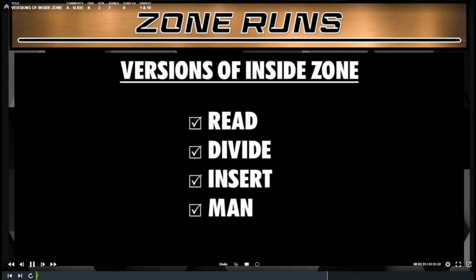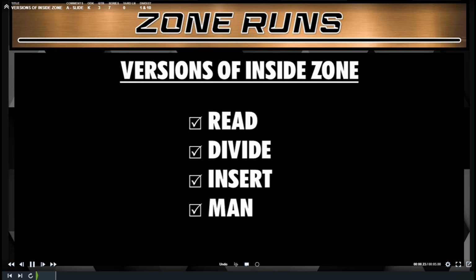And here's what you're going to see. First batch of clips is all going to be read zone. That's the first way that we handle the backside C gap defenders. We'll read them with the quarterback, and if that player commits to the running back, then the quarterback can pull it and run wide around the edge on a quarterback key. Then we've also got our divide action where we're going to either kick out or come across.